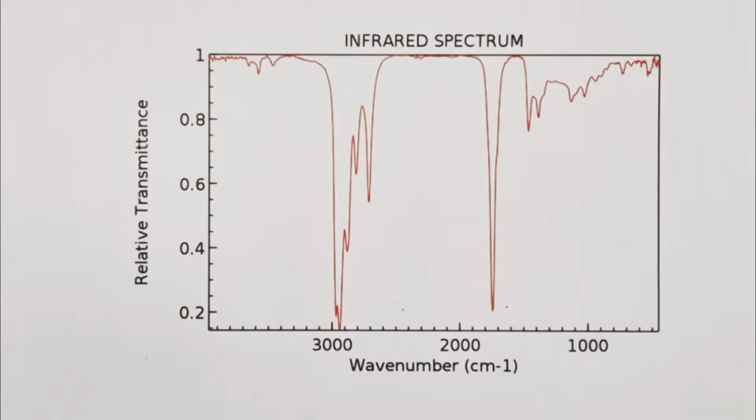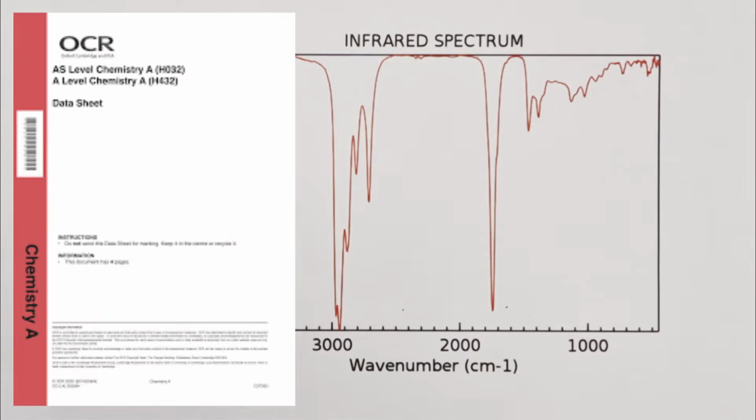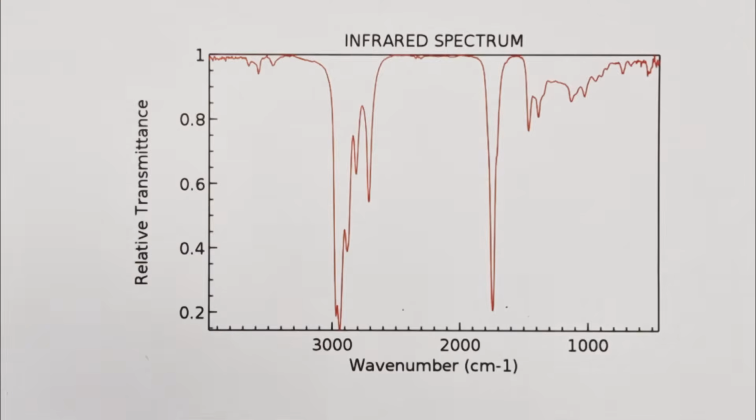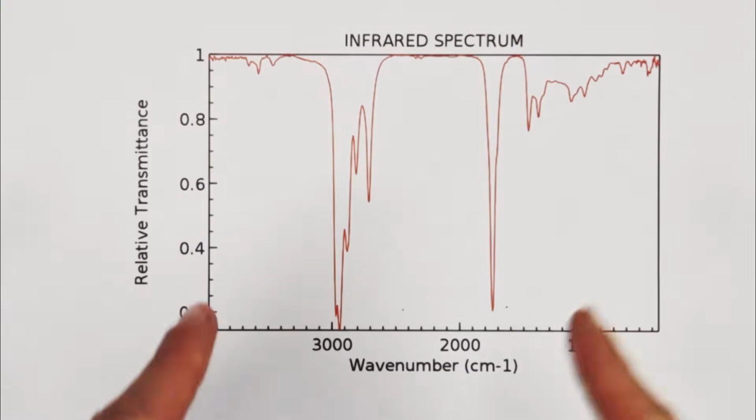What this then allows us to do is to collect all that data about the specific troughs and look out for very characteristic and easily identifiable troughs that might correspond to a particular covalent bond found within a molecule. This might then allow us to work out the identity of the molecule itself. And so the four examples we're going to look at will do exactly that: look for some very characteristic troughs that will help us identify the possible identity of the organic molecule in question. Let's start with this one right here.